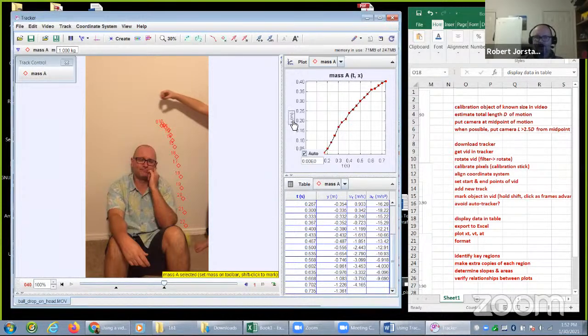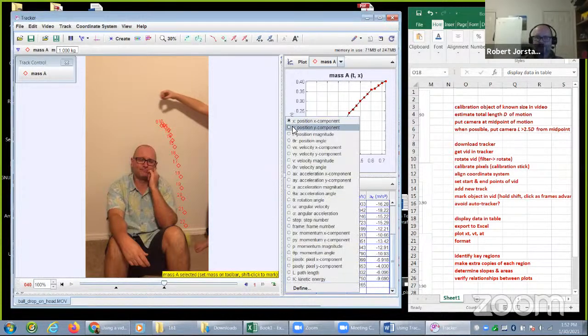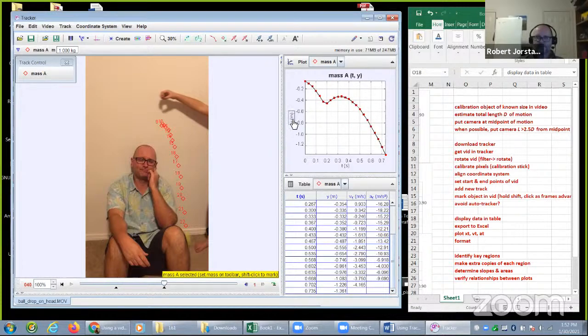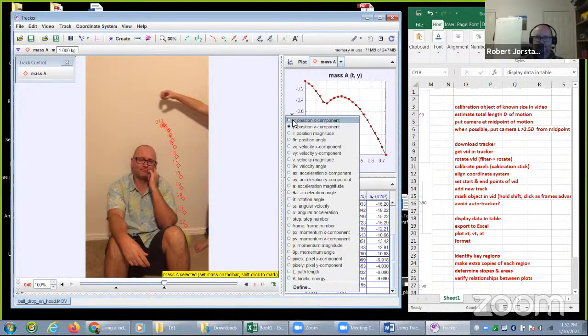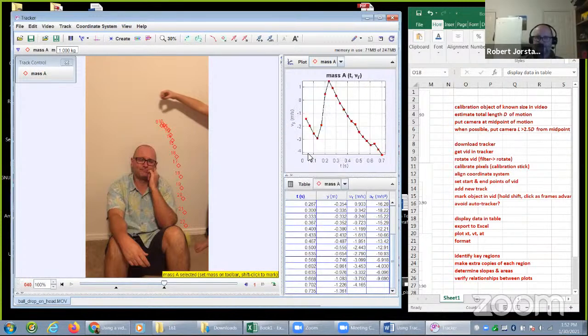Now, if you want to get a quick look at it and see if it's working, you could actually show these things, right? And that kind of looks like the trajectory that we expected. To move down, then back up, then back down. You could look at the velocity in the Y direction and things like that. But for me personally, I don't like to waste time on this on Tracker because I can't edit it.